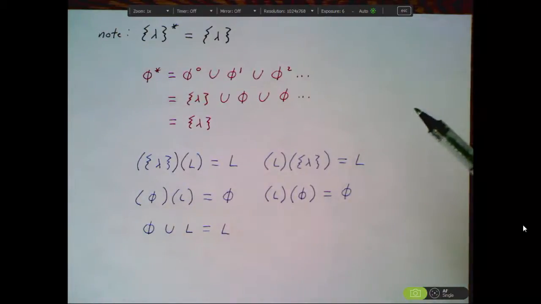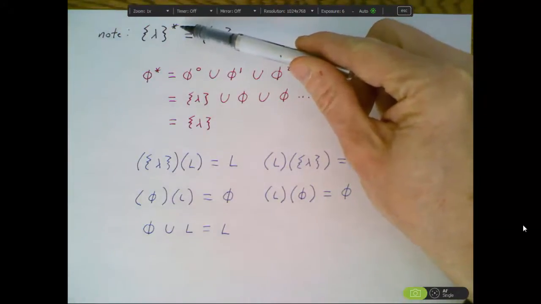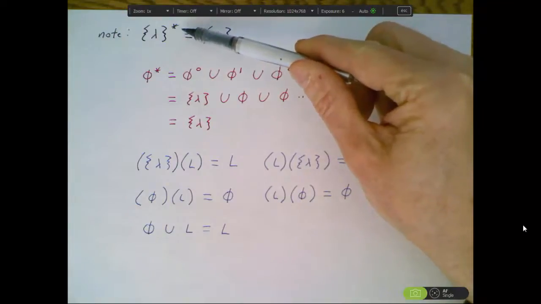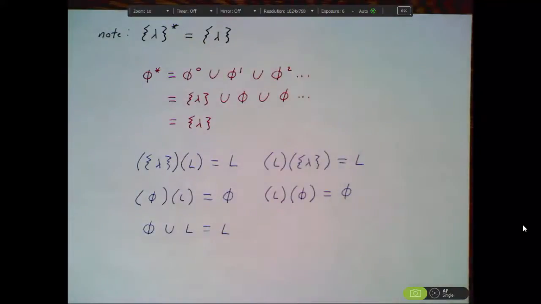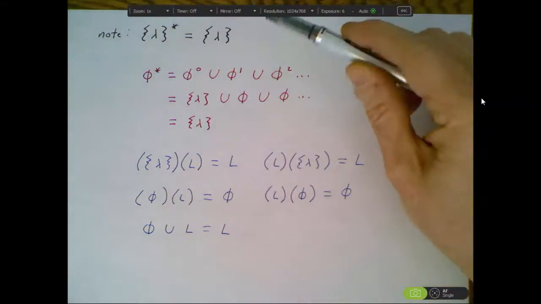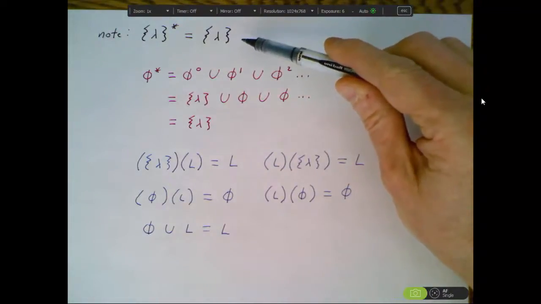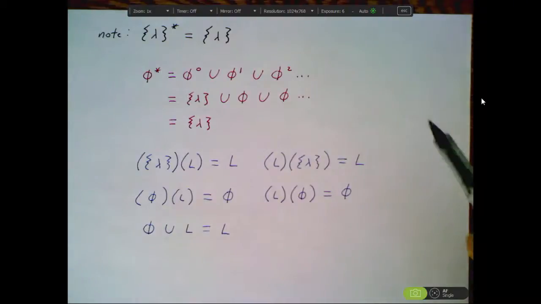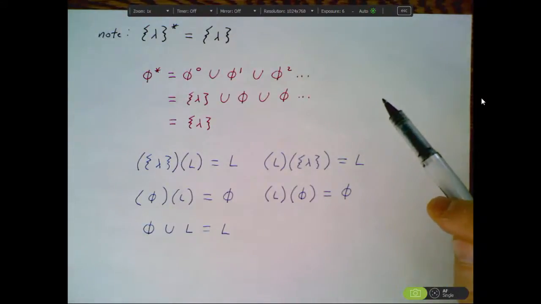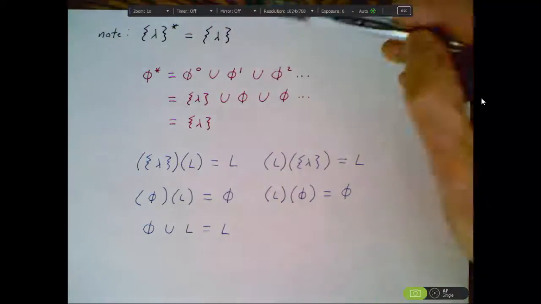If we take the language consisting of the empty string and we form the closure of that, we don't get anywhere because we just keep concatenating lambda with lambda, which results in lambda. So the set containing lambda, star, produces just the set containing lambda.